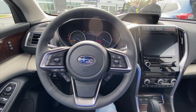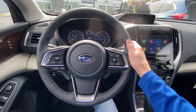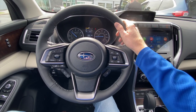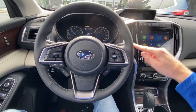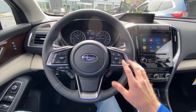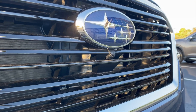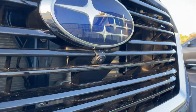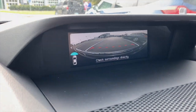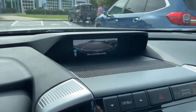Another new enhancement for the 2022 model year has to do with the heated steering wheel. On the limited, the new trim level, and the touring, the heated steering wheel is now standard. Previously it would only cover the left and right portions, not the top or the small portion at the bottom. Now with the 2022 model it covers the entire steering wheel for added comfort in colder months. The touring model also exclusively comes standard with a front-facing 180-degree camera that gives you more visibility when inching out of a parking spot or driveway.